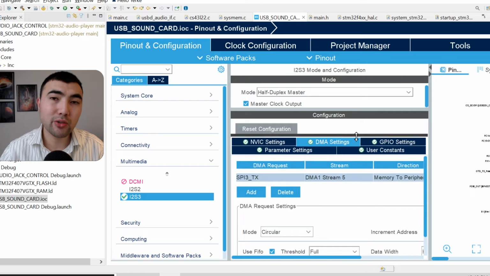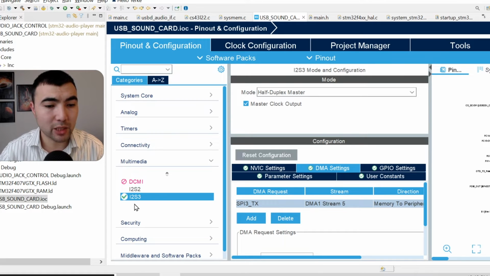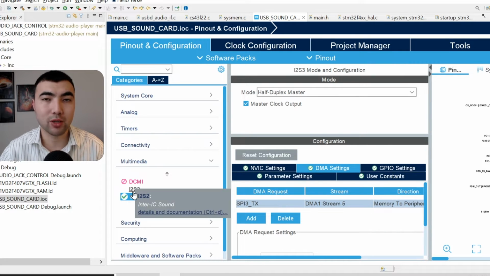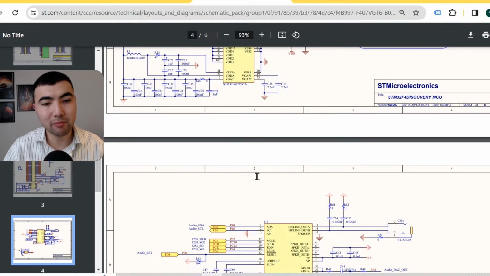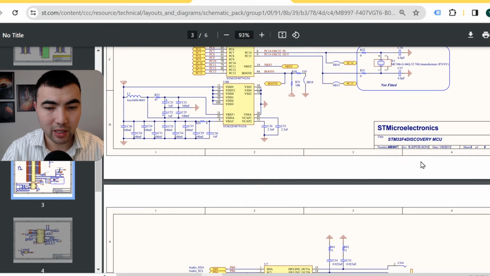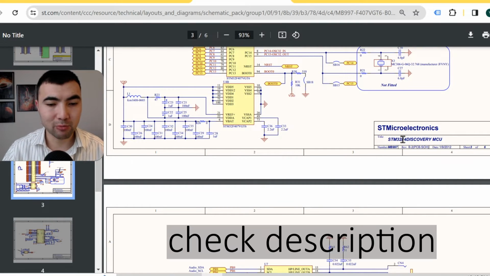And also you might ask why I'm using I2S3, not I2S2, because if we open the schematic of this board, you can find the link to this document in the description below.